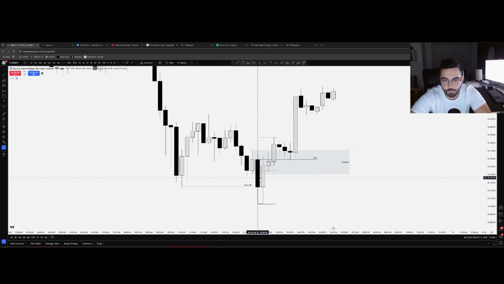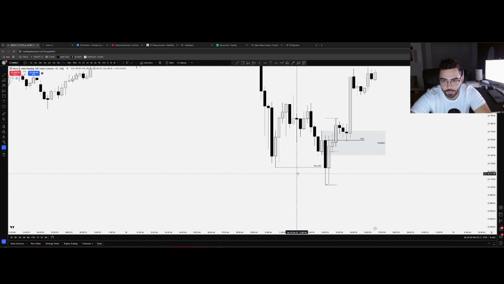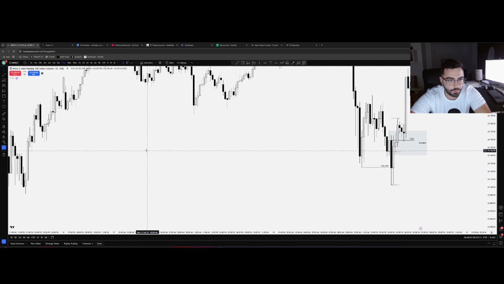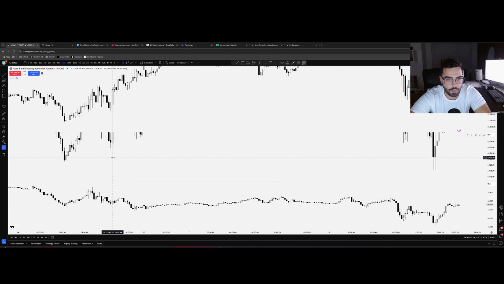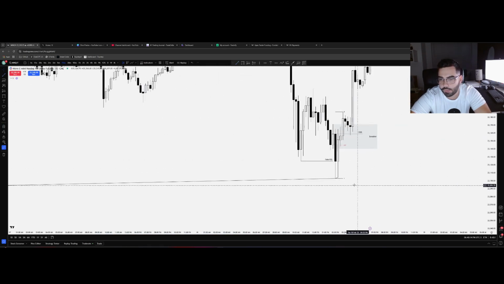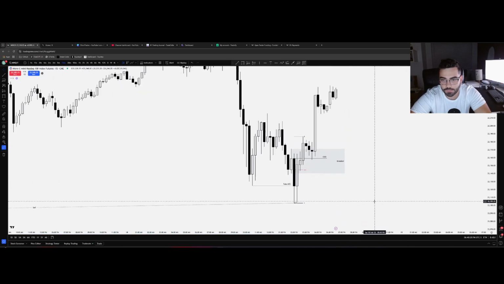And this is a high probability order block because, one, it is nested with this breaker, but also it took liquidity. It took out this low over here, and I think we had SMT at a lower point, over here, with this low right here. So I was pretty confident that we were going to continue higher at this point, going into MOC, which is market on close. So we had SMT there.